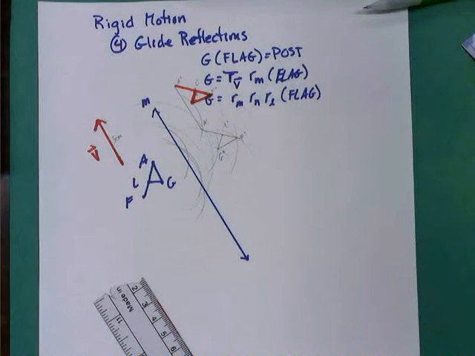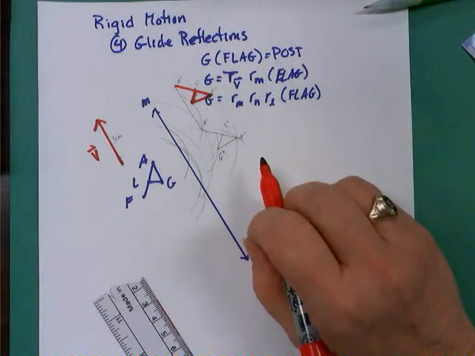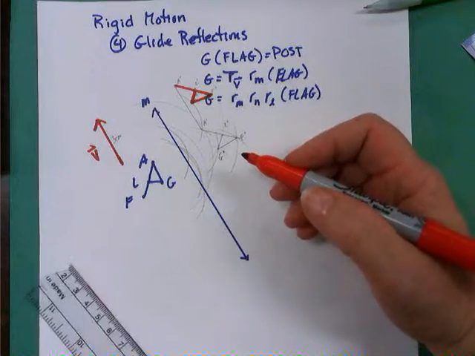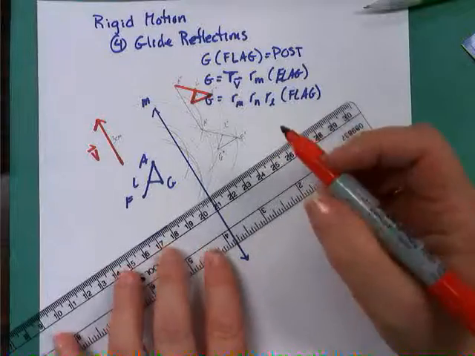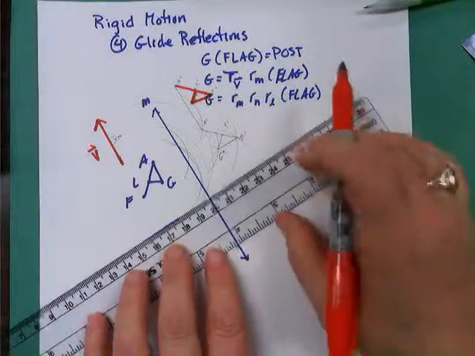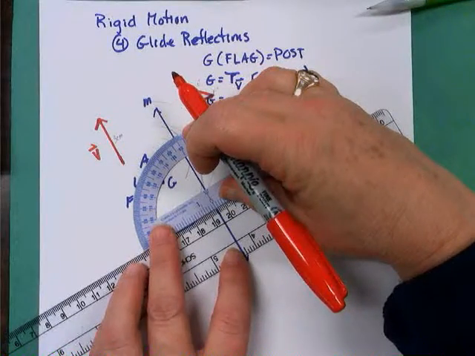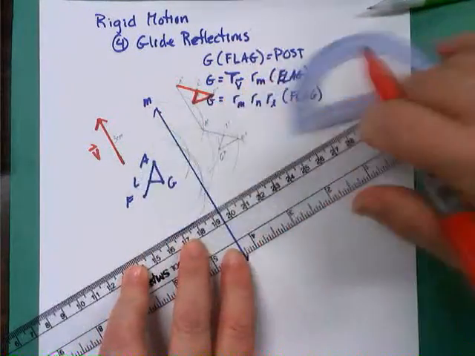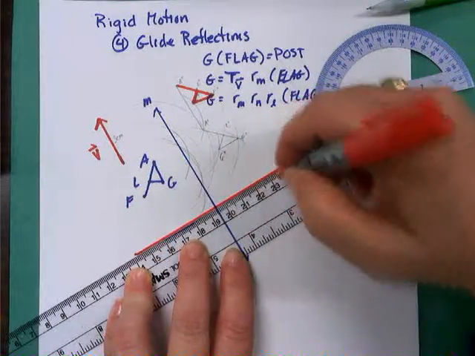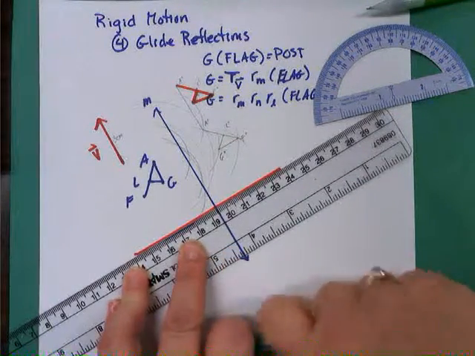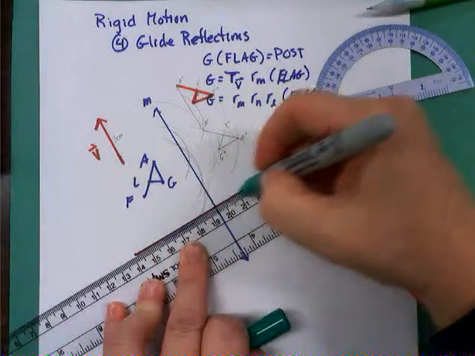If I needed to have the two other lines of reflection, the L and the N, they would have to be perpendicular to this vector, because that's what my slide does, and they'll be parallel to each other, and it doesn't really matter where I put them as long as I have them perpendicular. So I'm going to put my protractor down, line this up nice. This can be one of my lines. Let me do it in green so it looks a little different than the red. Here's one of my parallel lines.